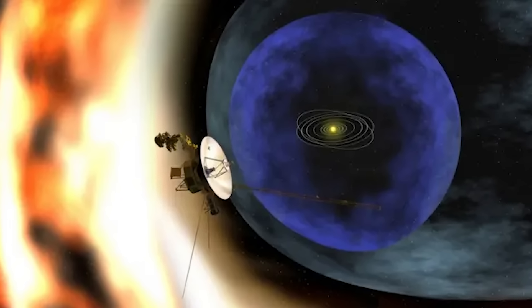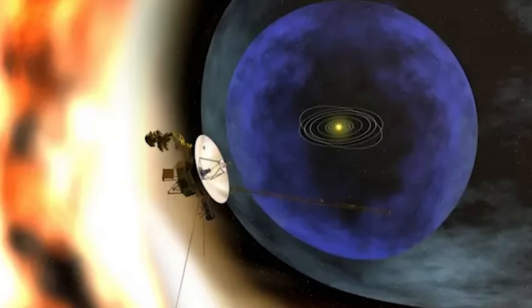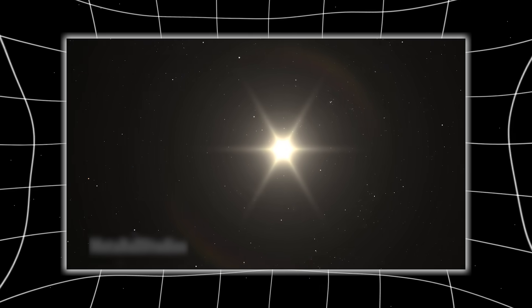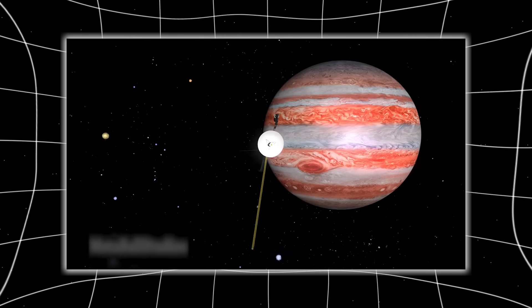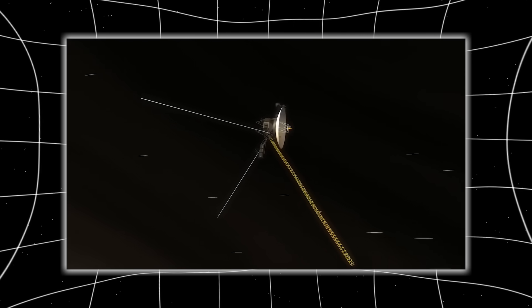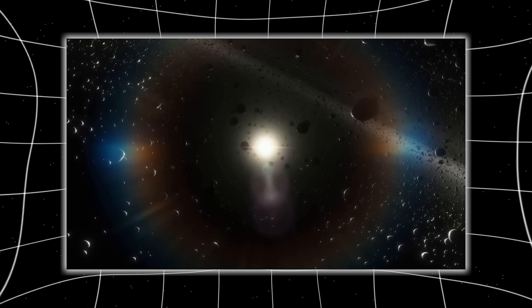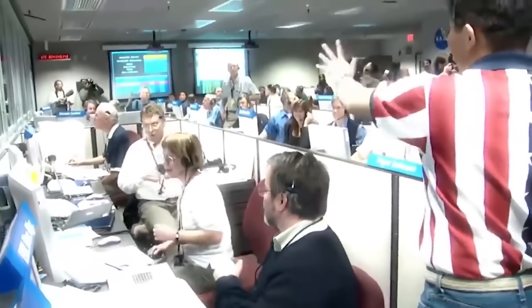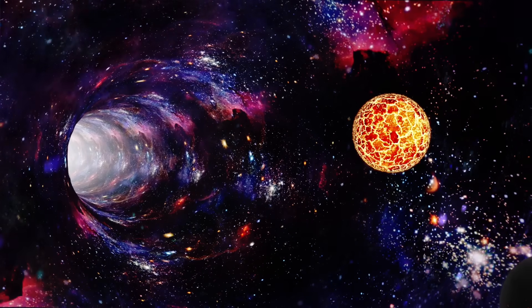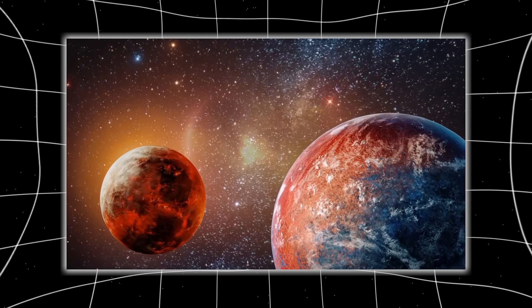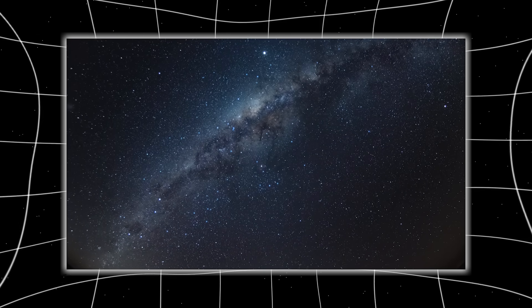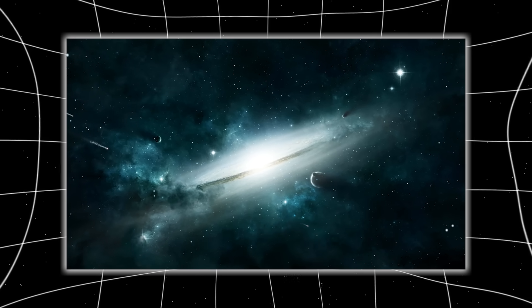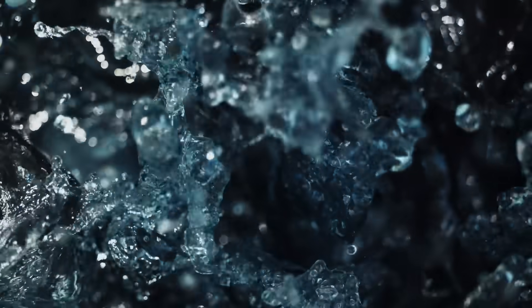Heliospheric models predicted that the size of the heliopause should change dramatically with the sun's 11-year activity cycle, shrinking and expanding like a breathing membrane. But Voyager's data shows that the heliopause wasn't where it was supposed to be. In fact, the solar wind was strongest when Voyager 2 reached it, meaning the heliopause should have been farther out, not at the same distance as Voyager 1 saw years earlier. This is another contradiction pointing toward a terrifying reality. We don't know how the boundary of our solar system actually works. Some scientists now argue that despite the plasma density increase, Voyager might still be inside the heliosphere, trapped in a turbulent transition region that behaves unpredictably. Others insist the spacecraft is definitely in interstellar space. But the disagreement highlights something uncomfortable. Voyager is exploring a region so poorly understood that even experts cannot agree on where the solar system ends. This is the scientific equivalent of sending a submarine to the ocean floor only to discover the seafloor doesn't exist where you expect it.